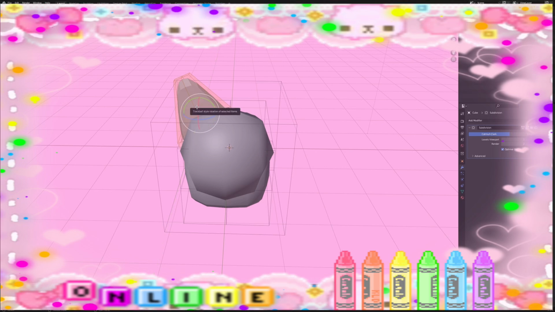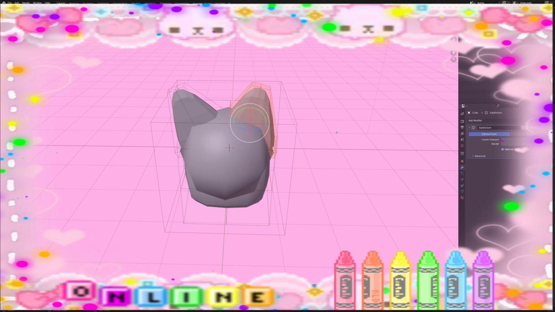Okay, I did a few adjustments. Now we should duplicate it after we're done with ear adjustments. Now we're going to duplicate and rotate.